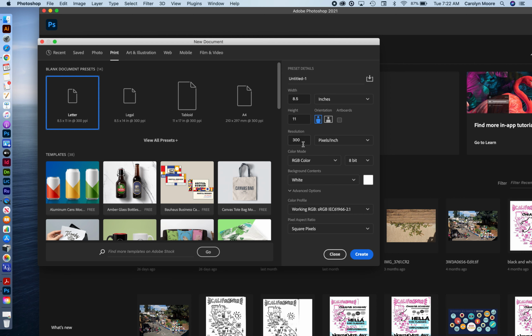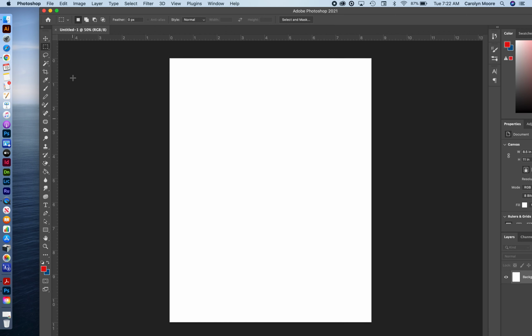It should say 300 ppi, which is pixels per inch. We'll talk more about that later. This is where you find your RGB, your color, and then what color the background is. We're going to use a white canvas for this. So create. And really, this is just for me to know that you did something, but we're going to save this too and know that you got in. So first thing I'm going to do, and yours will probably come up as default anyways, is black and white color.